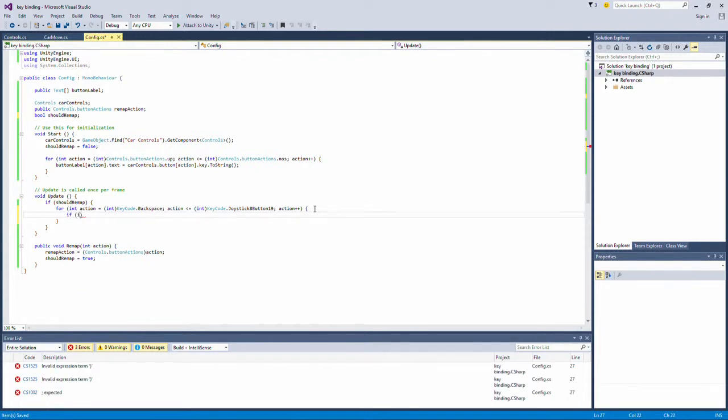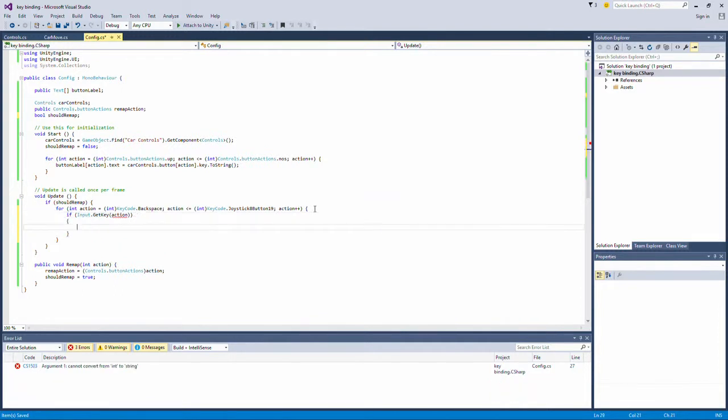So if my input dot get key is going to be action, then I want to do something.